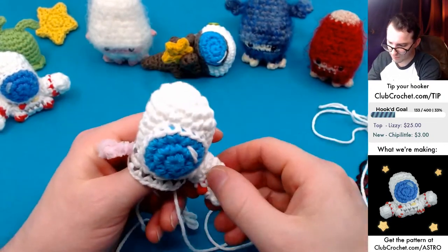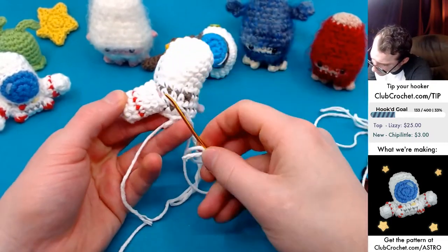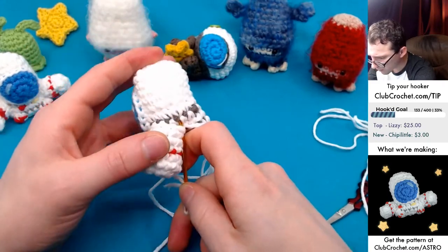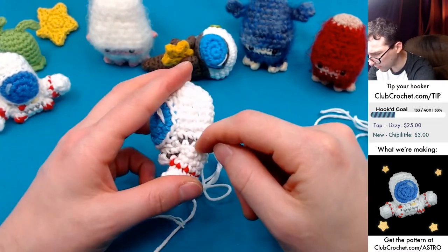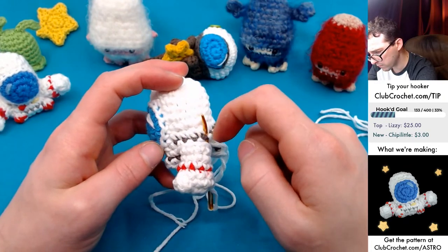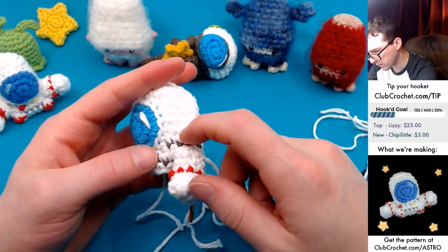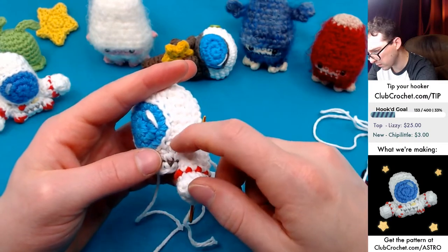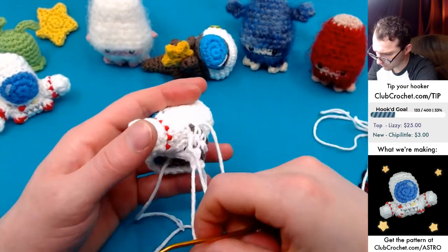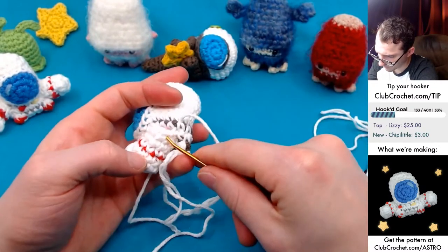Okay, so now we need to stuff this hand up. Well, let's do like one more stitch sewn on before I stuff it, maybe. Let's see, how many more do I got here? 1, 2, 3, 4, 5. Oopsies. Did I sew around something? No, I didn't. Okay.